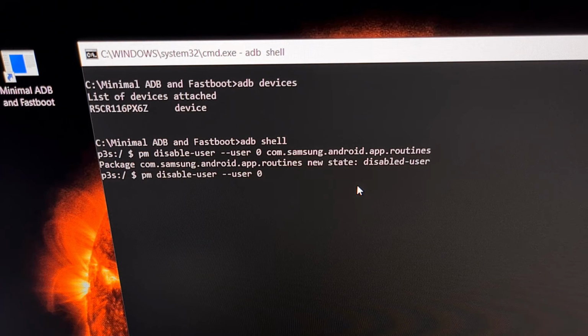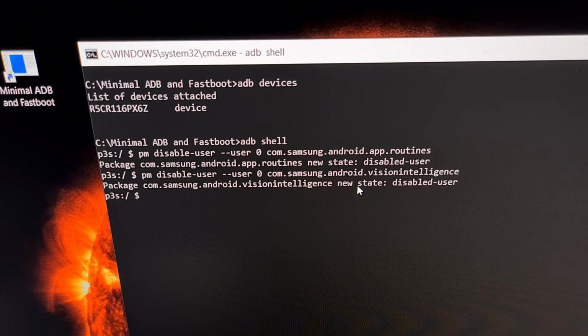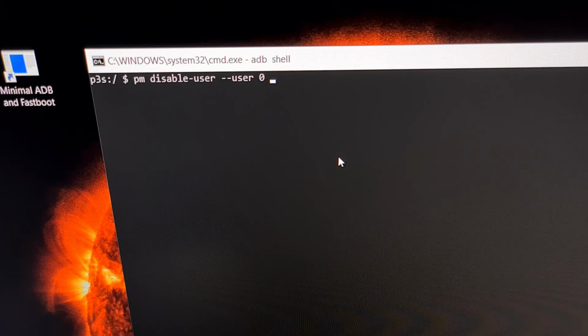So we type out that command again. And for Bixby Vision, it was com.samsung.android.visionintelligence. Once that's all typed out, we press enter. And again, that has disabled that. So let's not forget the other ones.